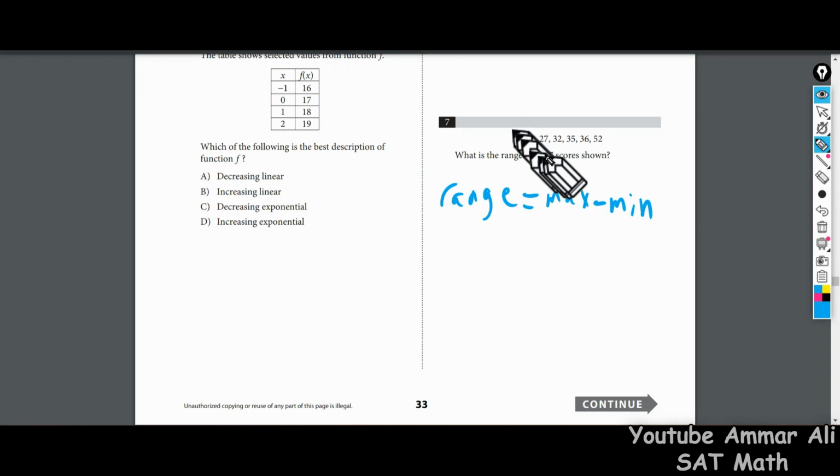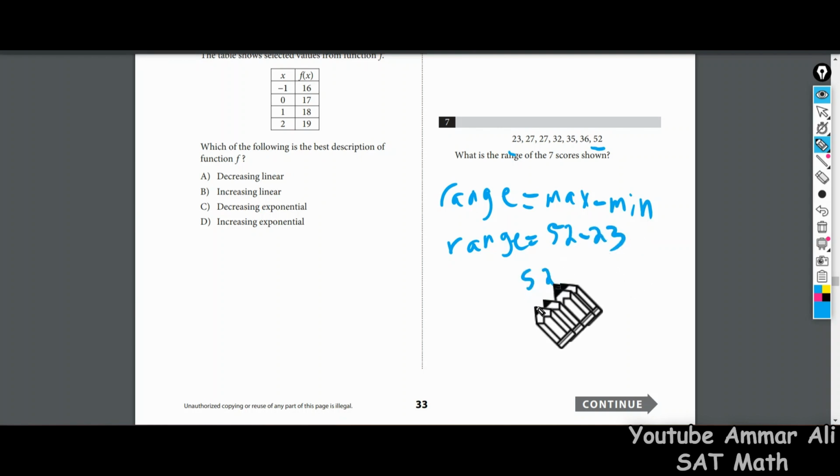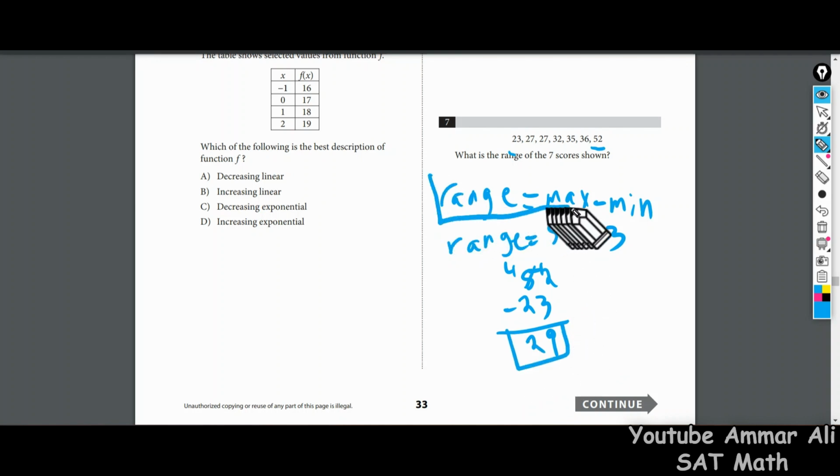So we just got to figure out what our maximum is here. Just looking at our data points, we have a 52 as a max, and then what is the minimum? Looks like 23, right? So we just got to figure out what 52 minus 23 is going to be, and I believe that's going to be 29. Let me just write it out over here. 52 minus 23. Again, if you do this in your calculator, you should be done with this problem, right? So 4, and then 12 minus 3, that's going to be 9. Yeah, 29. Okay, so our answer is 29 for this one. Again, you really just need to remember when they ask for range, it's going to be the maximum data point minus the minimum data point.